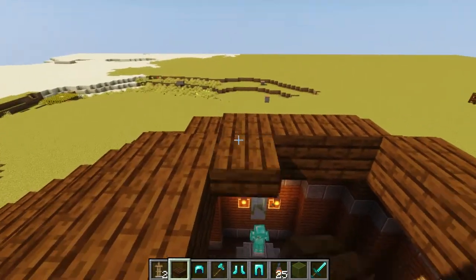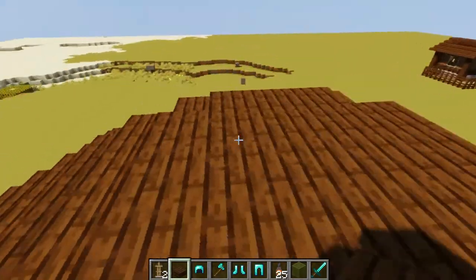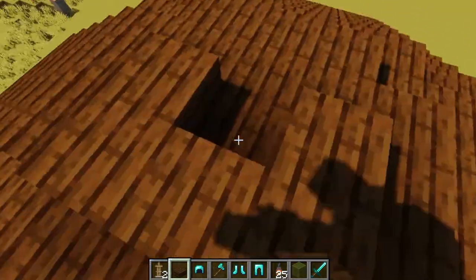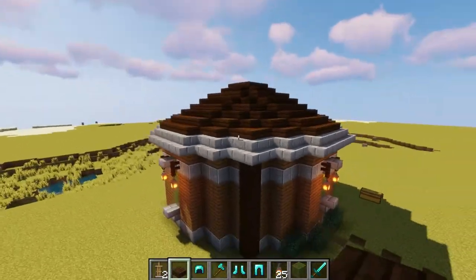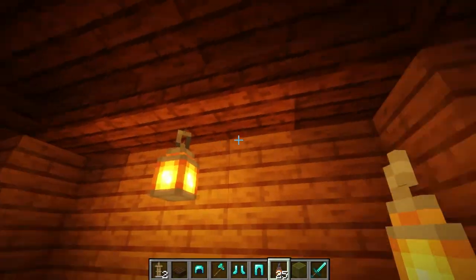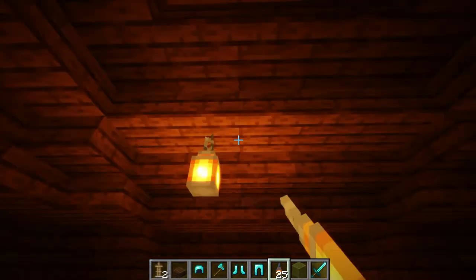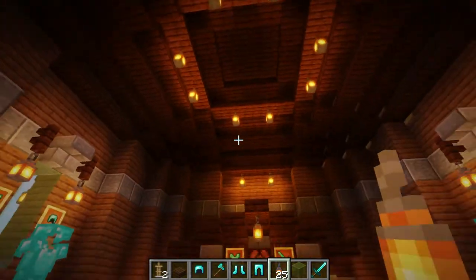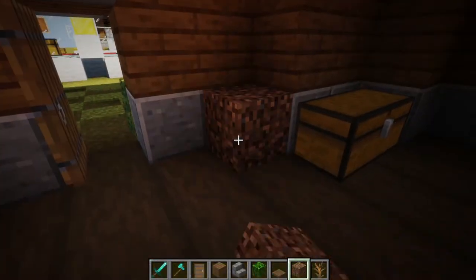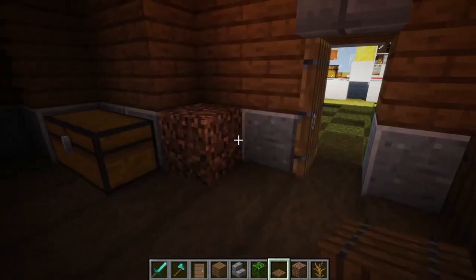Continue doing this until you get close to the top. Now, connect them together like so and your roof is done. Add lanterns for more life on the inside of your roof. Use coarse dirt, trap doors, dead bushes, and leaves to create this aesthetic plant in your armor room.